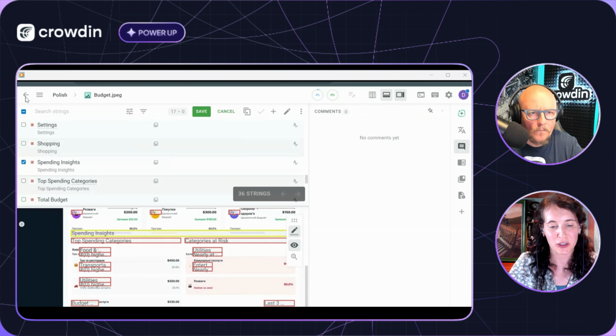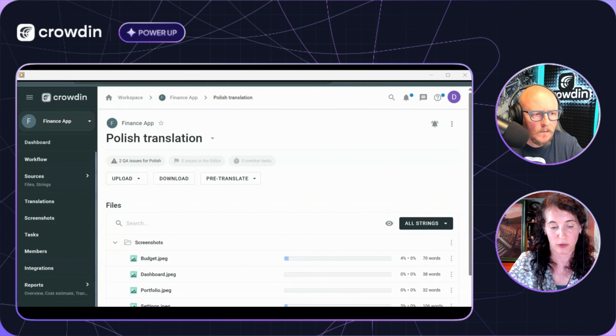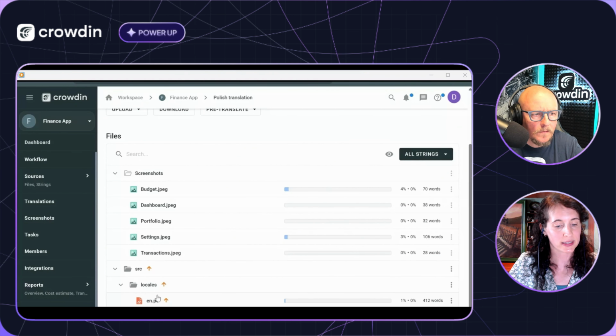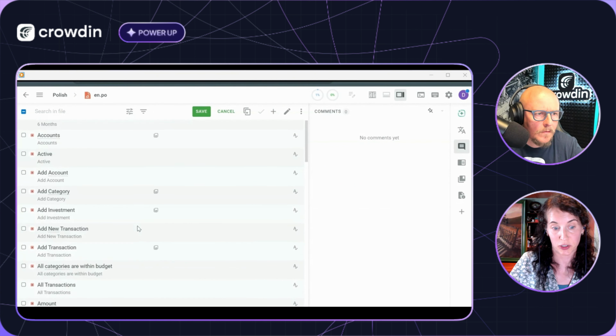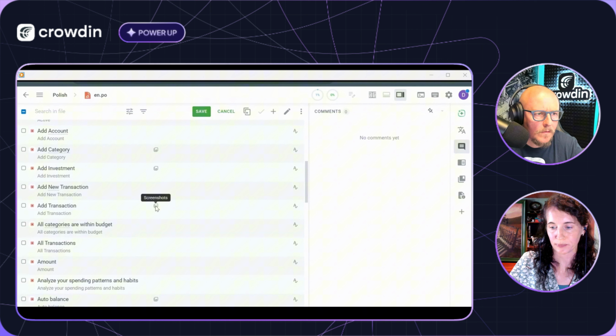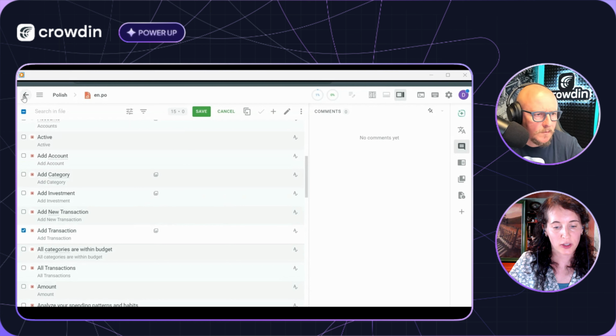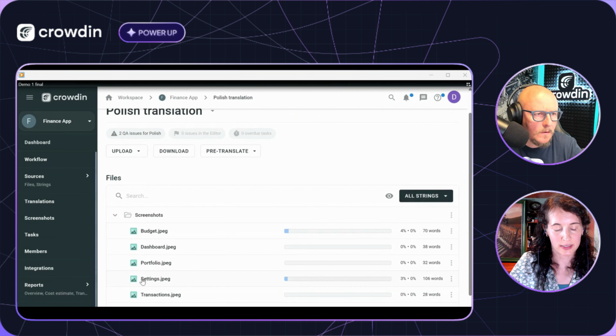So of course, there's also an option to add resource files. I will scroll down. So here it is. This is my resource files with all strings. When I open it, I can see all the strings in my editor as well. So you have a choice. You can either translate from screenshots, or you can translate both from the images, your screenshots, or from the files. When I translate from the files, I can see the screenshots as well for more context. So you can click on those screenshots then and open them up. Yes. So here it is again. That's my settings screen again with the blind mode.